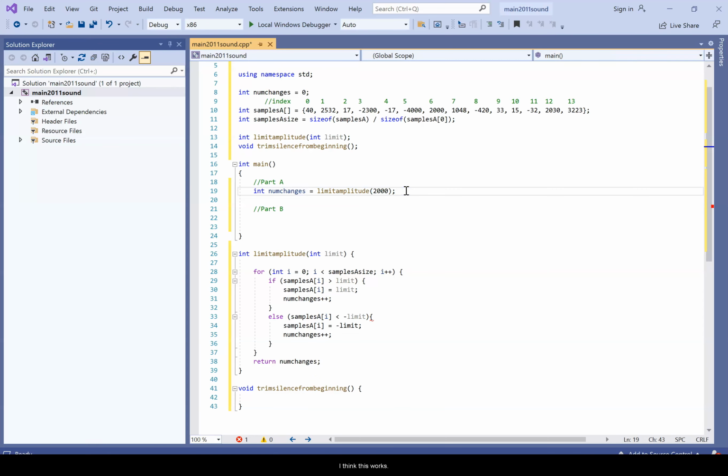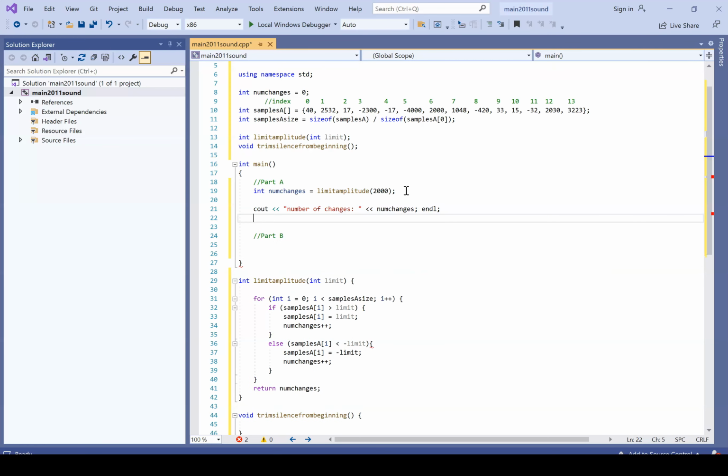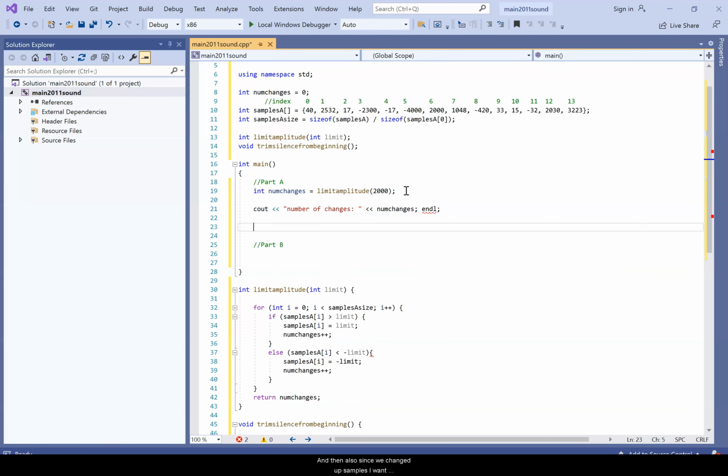Okay. So, I think this works. What we need to do is do some testing. So we would do cout number of changes, and we'd say num changes and endl. And then also, since we changed up samples, I want to do a printout on that.